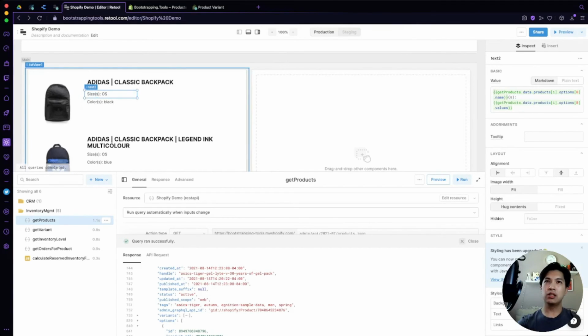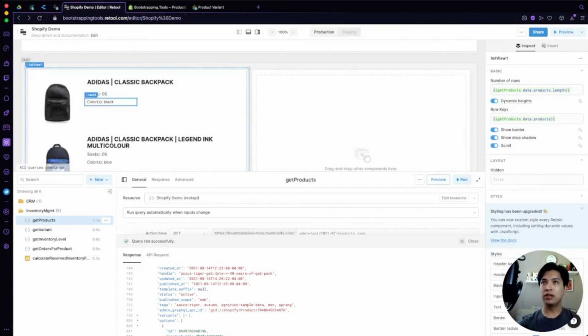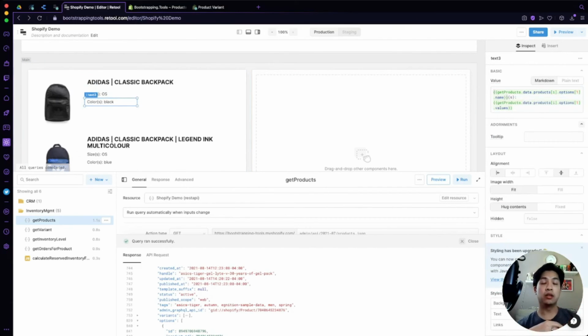Now, the reason that we're doing option 0 and option 1 is because of the way the Shopify data works: you can really only have 3 options in Shopify by default, and you get to choose which one is which. So that's why we're making it a little bit dynamic. Maybe you set the color as the first one instead of the size. It'll just display colors on top and then sizes on bottom. If you have 3, we'll have 3. Our data set doesn't have 3, so we'll only work with 2 here.